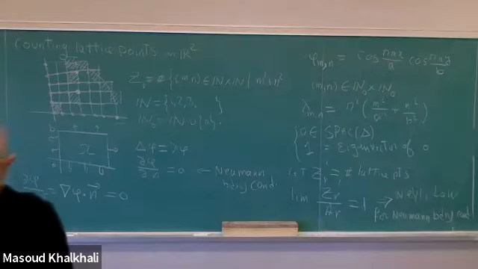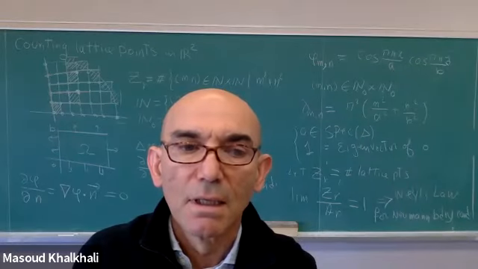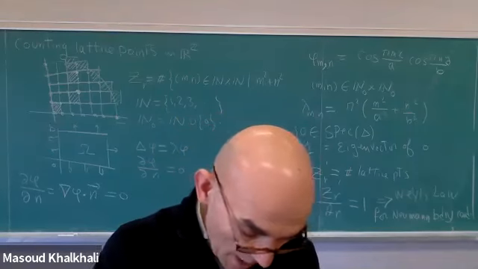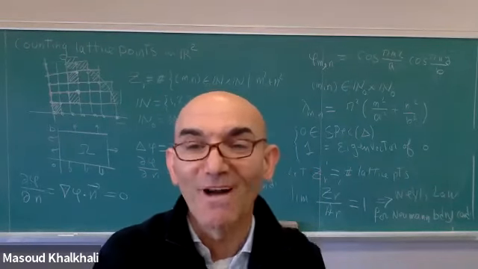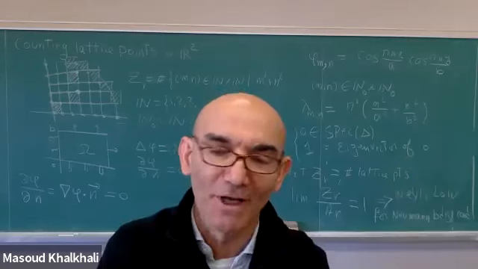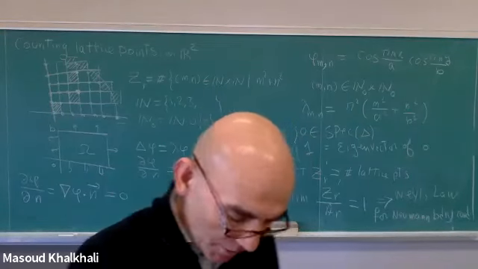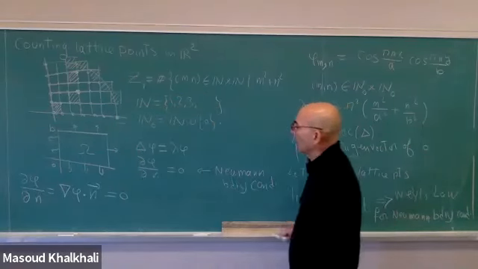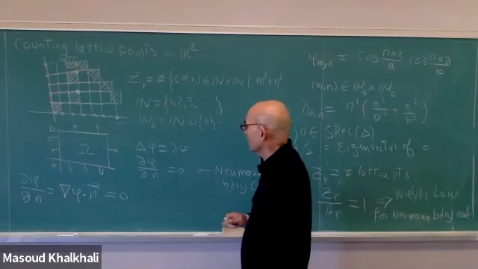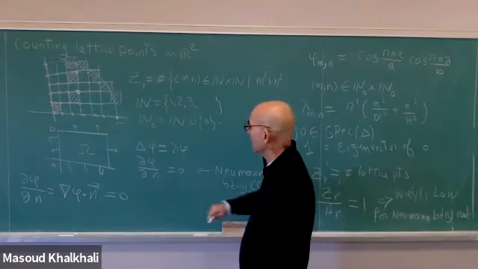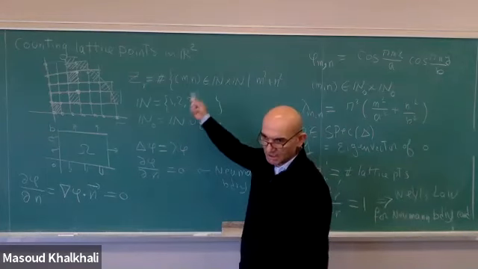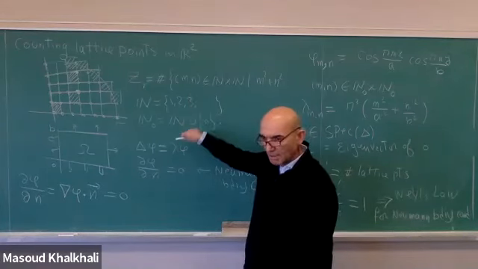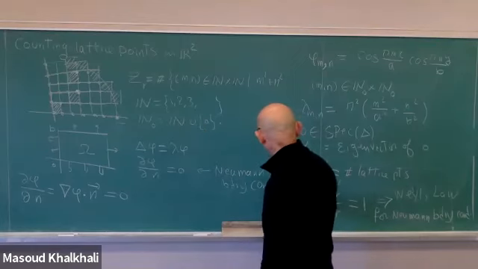So is it expected in general that Neumann boundary conditions will give the same leading term for the counting function, but the subleading term would be different? Yes. In the subleading terms, there will be a difference of plus minus 1. I'm going to discuss that now. Yes, as was mentioned, in general the boundary conditions don't matter in the Weyl term, which is the leading term, the volume term. But in the subleading term, it makes a difference. So let me relate it to that.